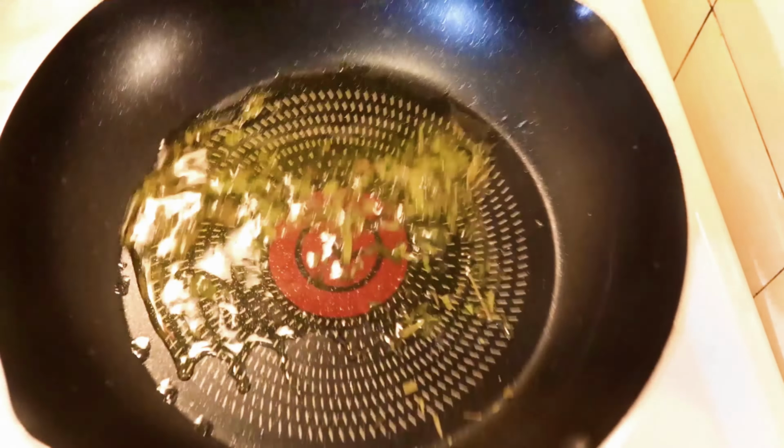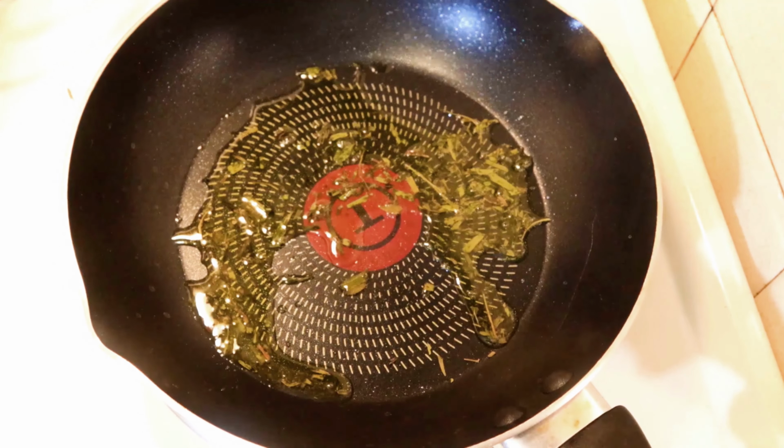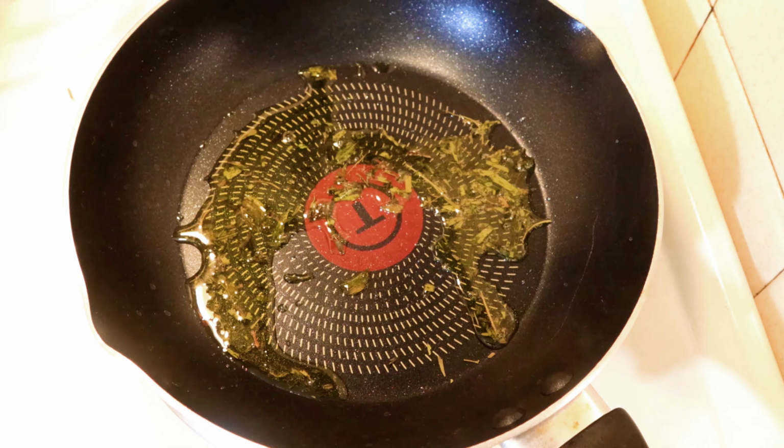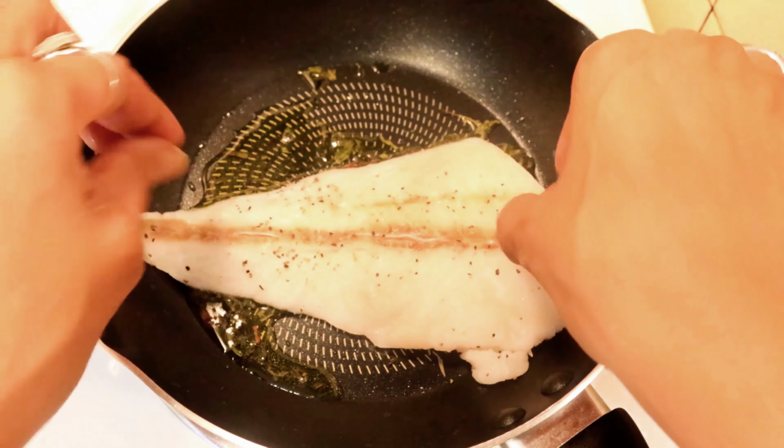If you haven't tried this, you have to just go for it. And trust me on this, you put the tarragon inside of the olive oil and let it infuse in there before you add your fish. The difference will have you addicted.